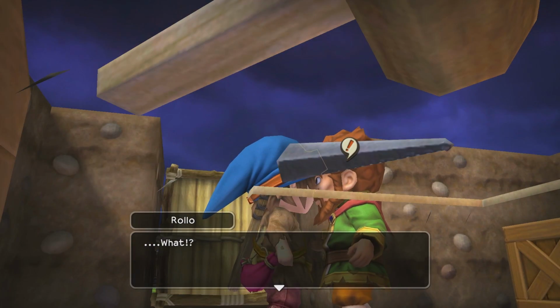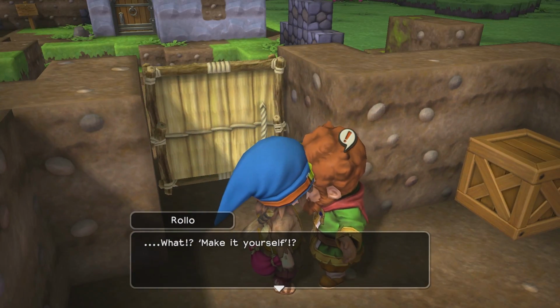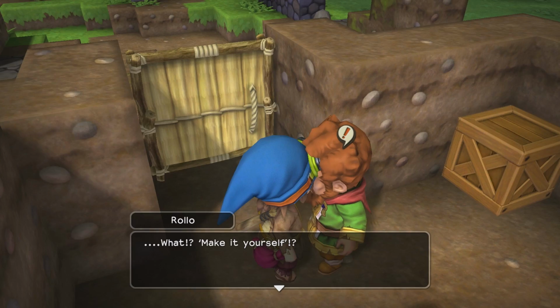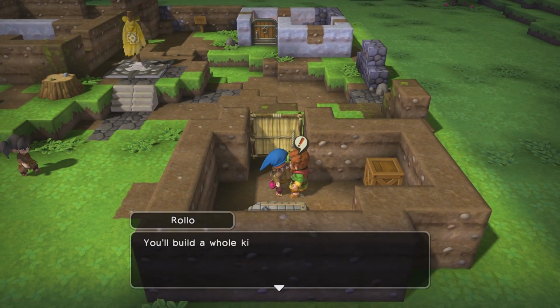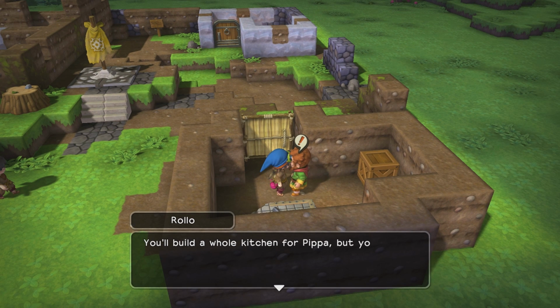All right, why don't you go make it? Please, you can tell that my belly is empty because you're looking into my mouth. What? Make it yourself. Oh, he did. Doozer's pretty sassy.